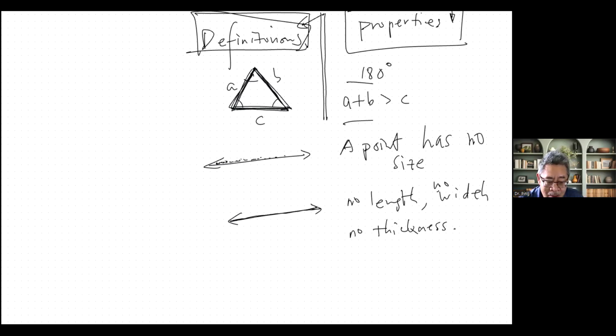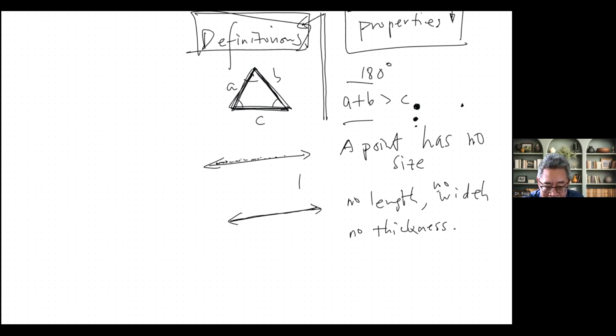Based on the definition, we actually shouldn't be able to see a point because it has no size. There's no length, no width, no thickness. But we have to present it, so we have to use a dot. That just means the size really doesn't matter. If I write it like this, or like that, or in a different color, we mean the same thing. It means a point, and the point just tells us the location.